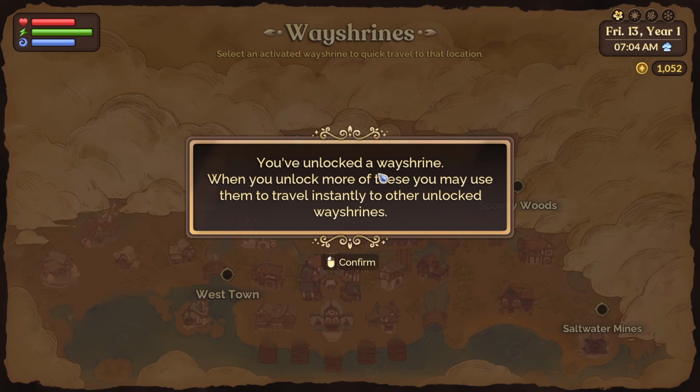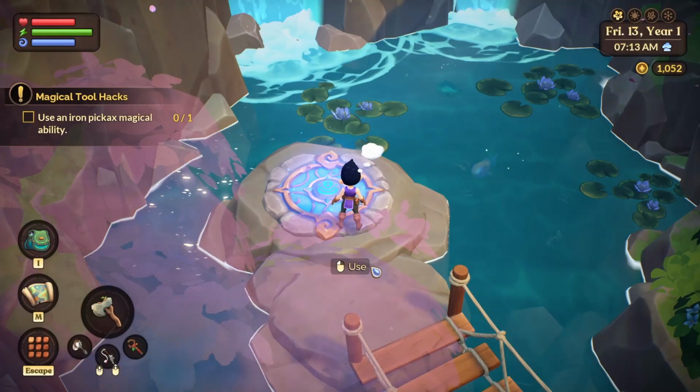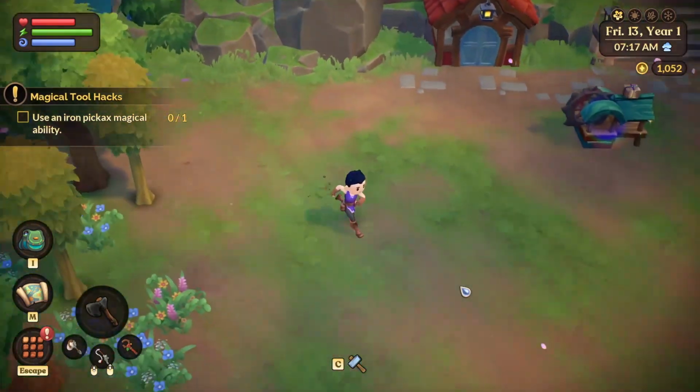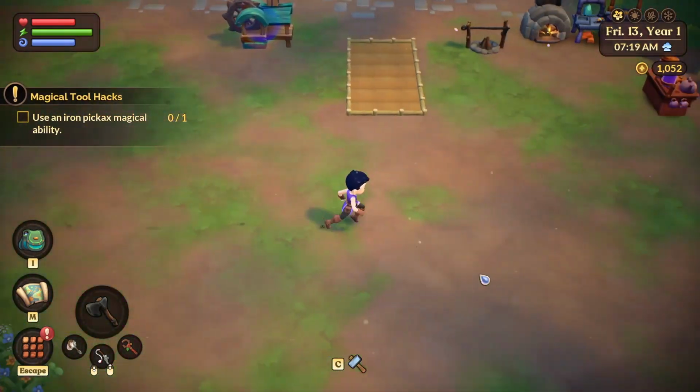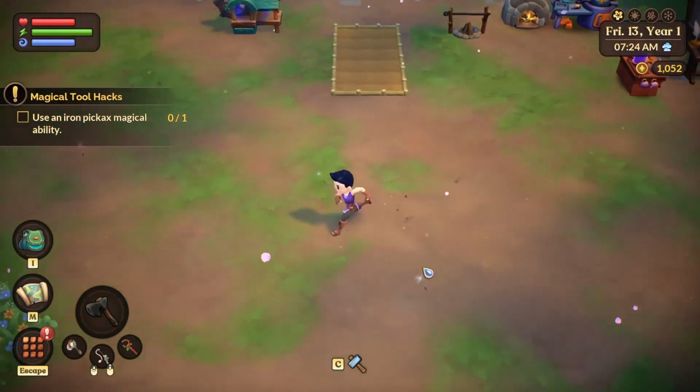Wait. Unlocked a way shrine. When you unlock more of these, you may use them to travel instantly to other unlocked way shrines. Cool. Okay, that's what I thought it was. We need to go find these other ones and unlock them. But we're not going to do that today. We have a job today, and that job is to figure out that ability. I think I have it figured out. I was so close in the last episode.